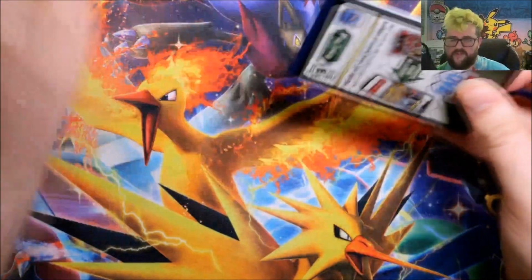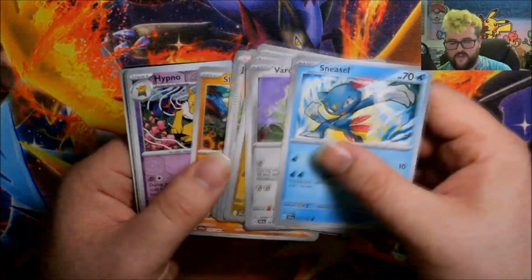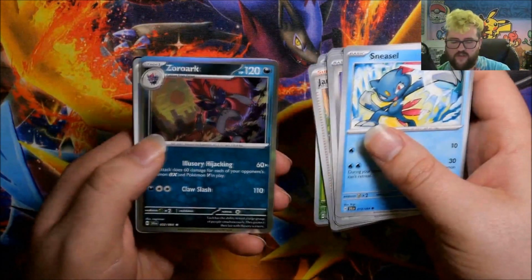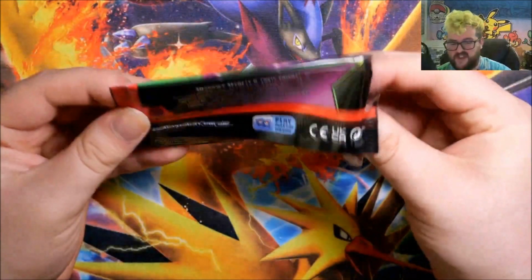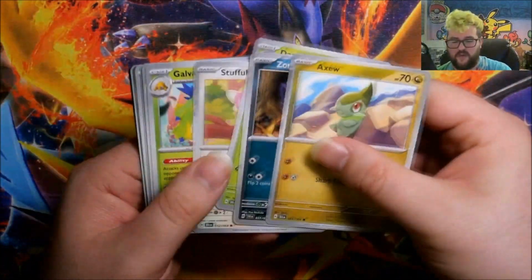Okay, what do we got? We have reverse Hypno, reverse Galvantula, and another foil Zoroark. The main set is for all of commons, uncommons, and foils. We both should definitely be done with it by the end of this video, just because it seems like there's so few. It should not be a problem at all.